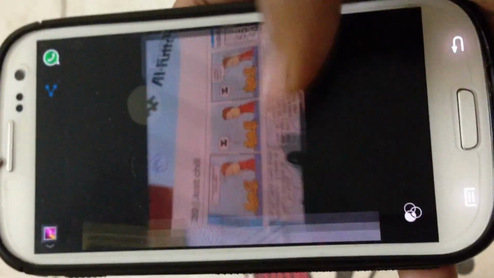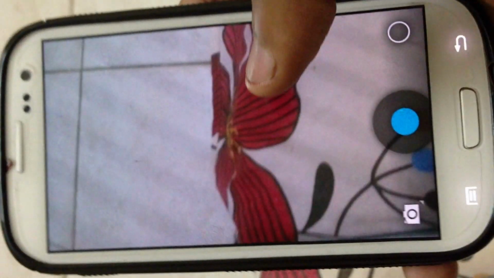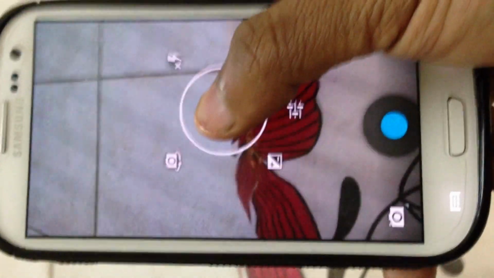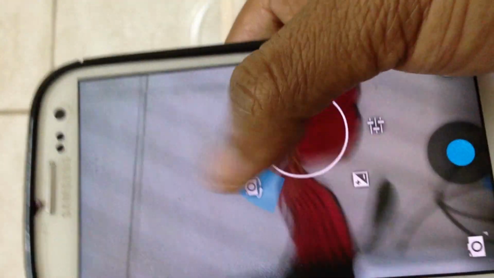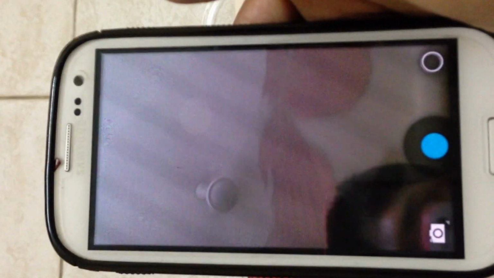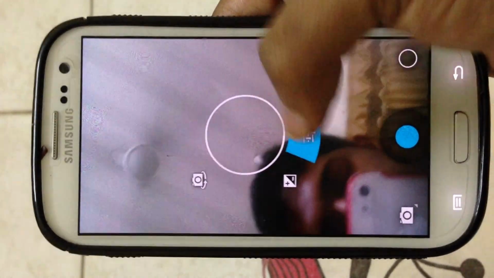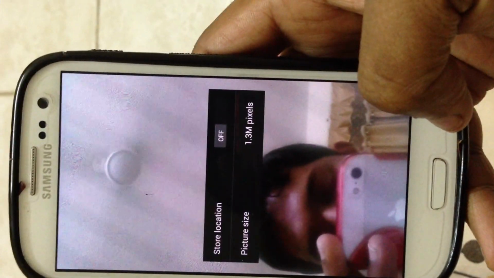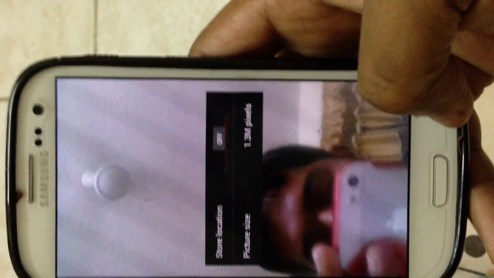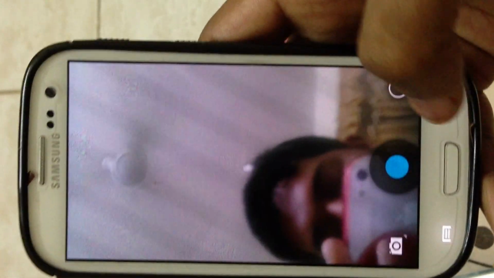Pretty neat, I think. Now that's how you go to the camera. The interface is very minimalistic. Swipe down, this is the settings over here, you can see 8 megapixel camera. Swipe up, this is how you switch to the reverse camera. I mean front facing camera. That's me. And a small bug in this phone is the picture size is 1.3 megapixel. I don't know why it doesn't come as 2 megapixel, while most of the other ROMs show the front megapixel as 2.